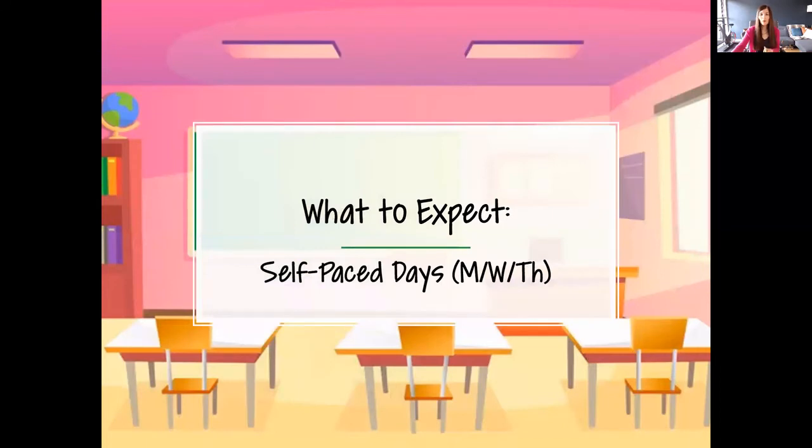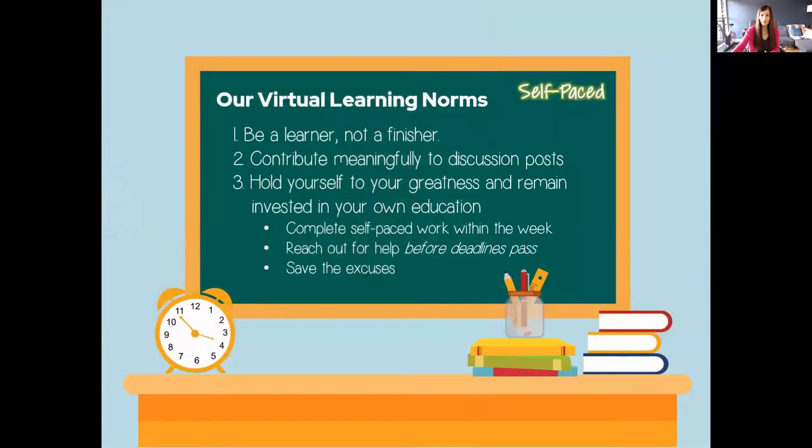Now let's talk about what you can expect on self-paced days, which will be Mondays, Wednesdays, and Thursdays each week. Here are our virtual learning norms for self-paced days, and they're a little different from the norms we will follow in live classes. Number 1, be a learner, not a finisher. If you rush through the work doing the bare minimum just to be able to click submit, not only will your grade reflect this meager effort, you won't get as much as you were supposed to out of the lesson, and then when it comes time to test your knowledge, you won't have that learning to pull from.